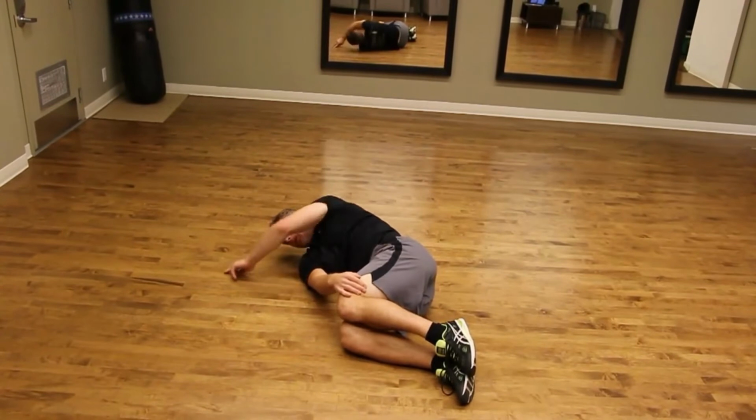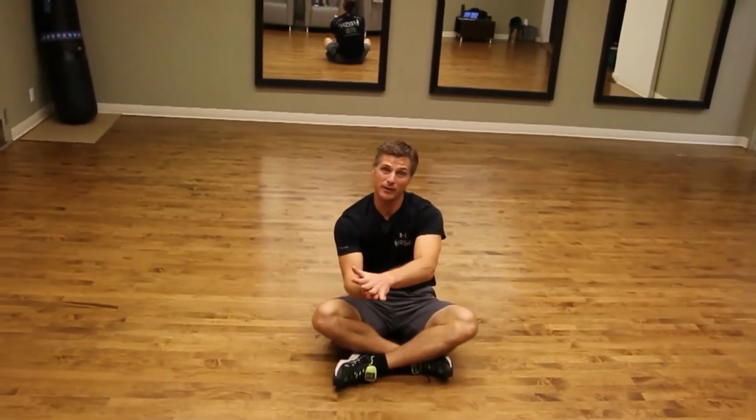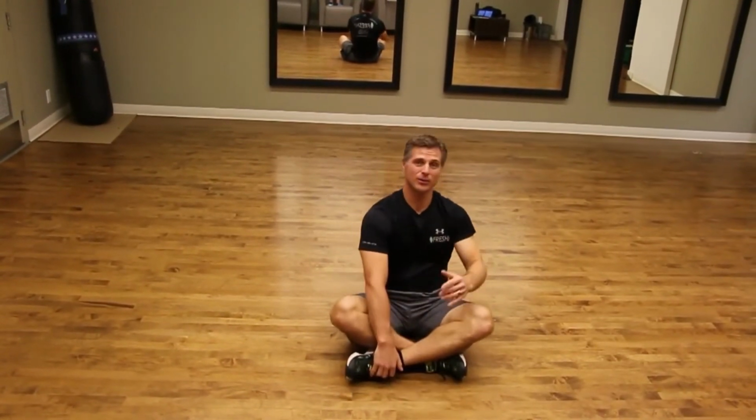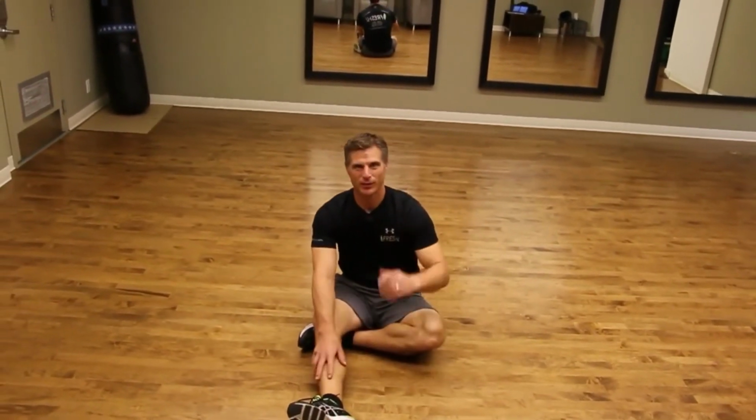So the goal will be to keep that finger on the ground, and then ideally, palm on the ground, and you can start to get lower and lower and bring your back all the way towards the floor. Then we flip and do the other side. Practice that one.